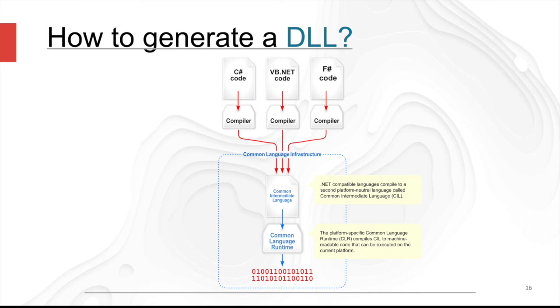Then the .NET framework or the .NET runtime takes that intermediate language and just-in-time compiles it and runs it on the platform of your choice. There are lots of steps in here, and now with .NET 5 we have lots of different platforms: Linux, Mac, Windows, and now through Mono we can compile for WebAssembly also. All of these use the same intermediate language, which means I can build a DLL and share it across all these platforms.